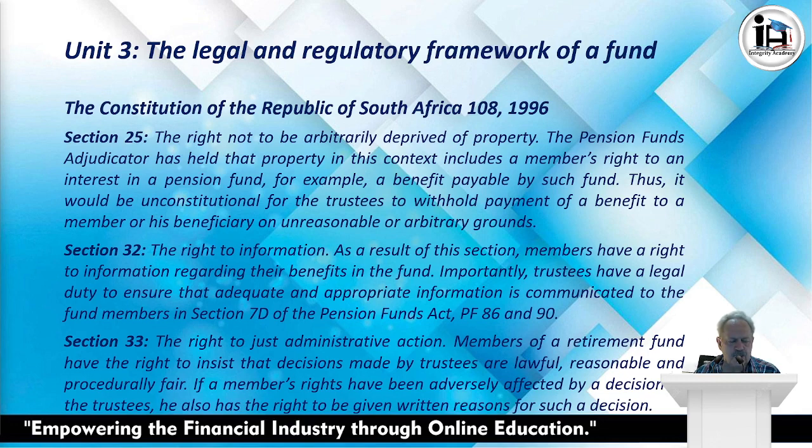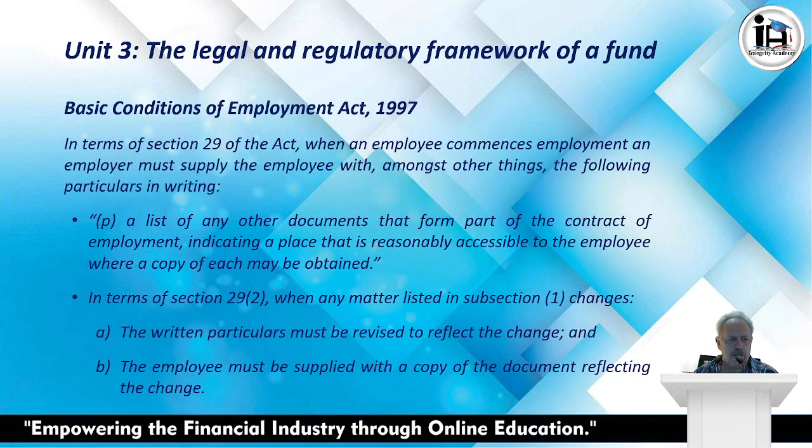Section 33, the right to just administrative action. Members of a retirement fund have the right to insist that decisions made by the trustees are lawful, reasonable, and procedurally fair. If a member's rights have been adversely affected by a decision of the trustees, he also has the right to be given written reasons for such a decision that was made.